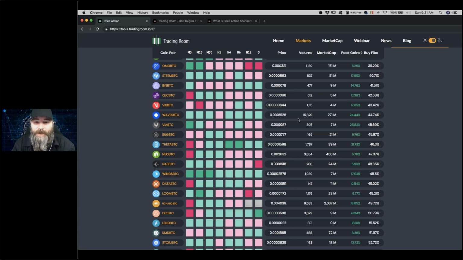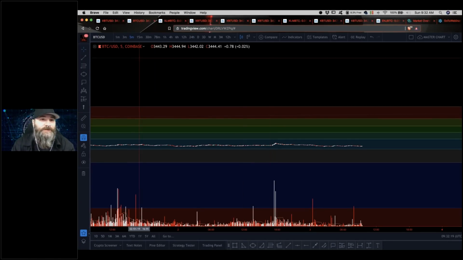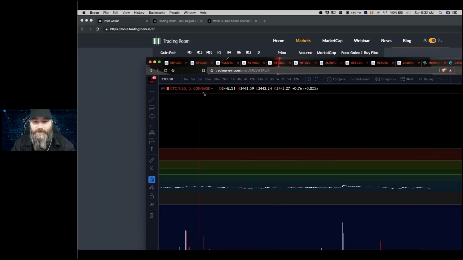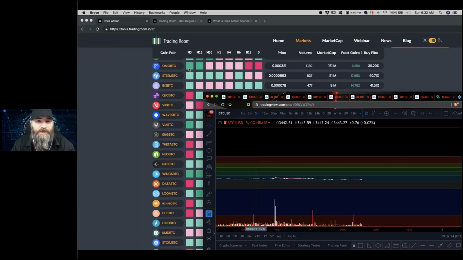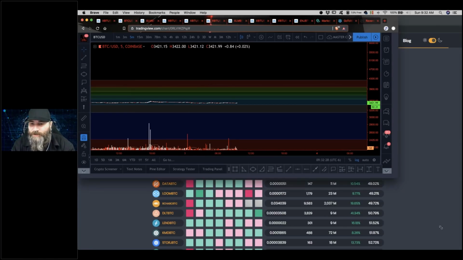271 million market cap, okay. You know, 15,000 Bitcoins being traded, right? So this looks okay. Let me take a look at the trend scanner, see what we're looking at. All right, so I can see right here we're sideways with a bullish tone, and currently on the 1 hour, we're showing a bit of a pullback. So this is a chart that could be a contender of something to look at, and let's do that. Let's just look at the chart. I got to double check the time that we're currently sitting at, but I feel like we should be fine. All right, so let's do that.